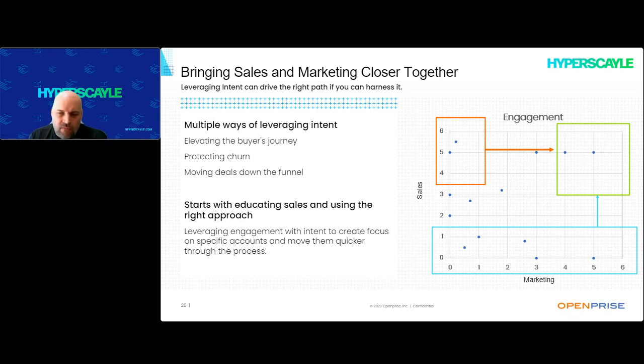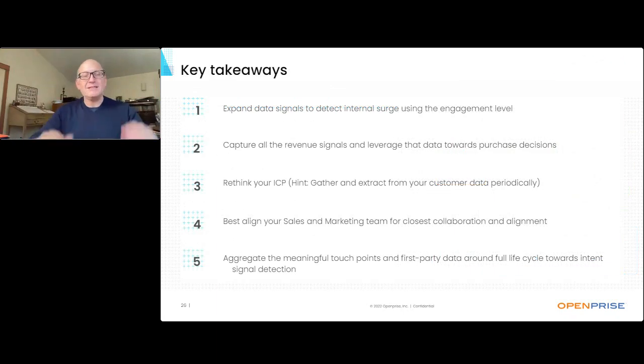So, yeah, let's probably go to the takeaways here. Yeah, no, I think those are great. I mean, it's amazing. I think you guys all have, I don't want to say different perspectives, but you come at it in different ways. I think, Leanne, you helped enterprise companies take those data signals and recognize different surges at different engagement levels, and how to take all these different signals together and make it work more.